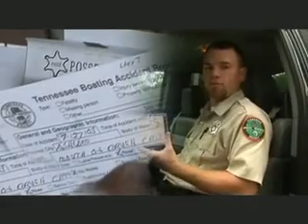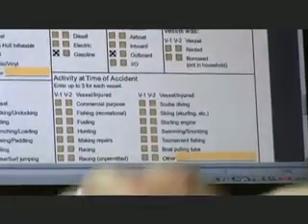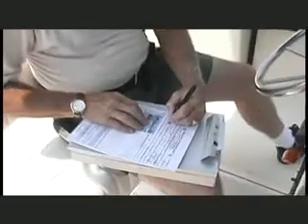Well, I'm finally back to my office. I've been out on Percy Priest Lake, just got done working a boating accident. I've got my accident report — the six-page report on paper — statements from individuals, and pictures. Now what I'm going to do is take it and put it on the computer. The great thing about ReportBeam is it's exactly like the six-page accident report that we've been doing, just now we're putting it on the computer.